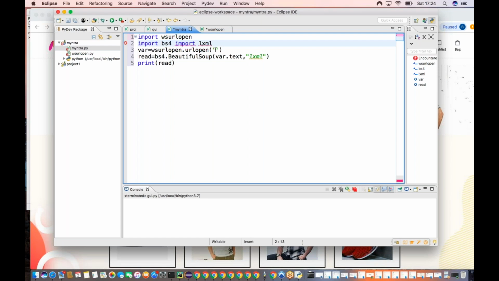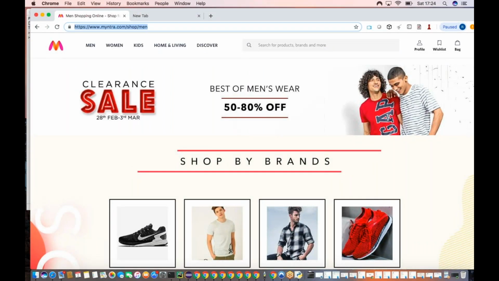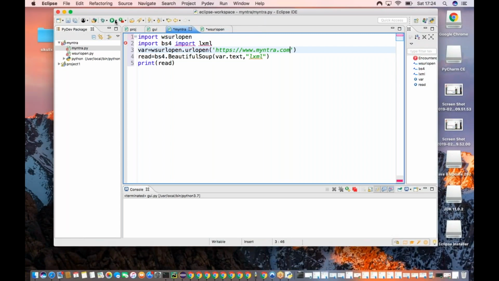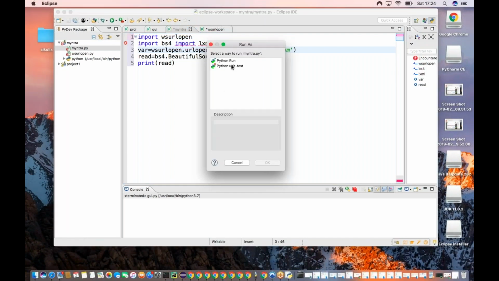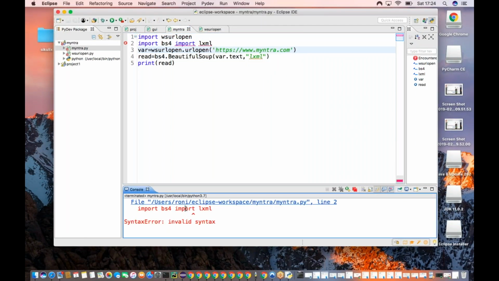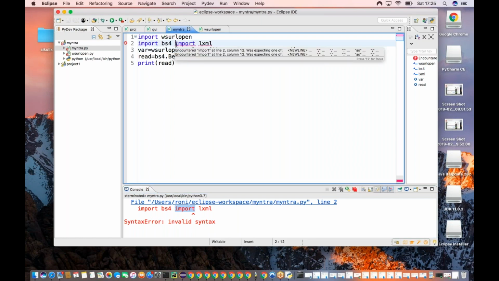Again, this is simple. So now we are going to just pass this, for example mantra.com, and we'll see what is happening. Okay, let's run this now.